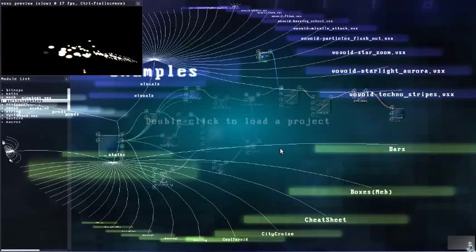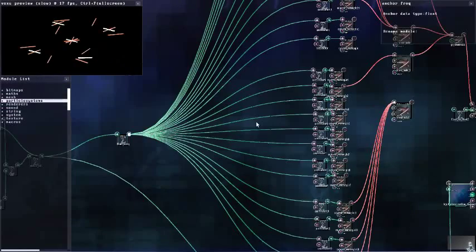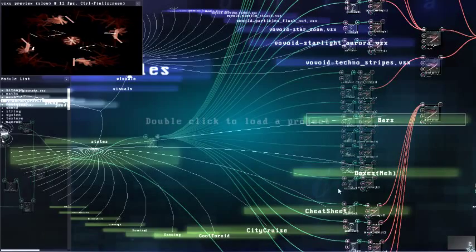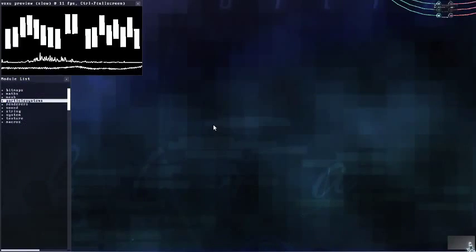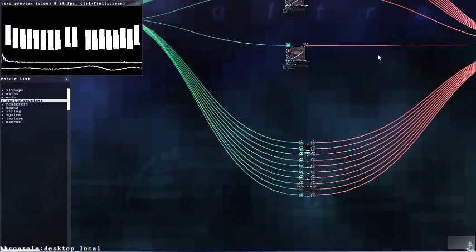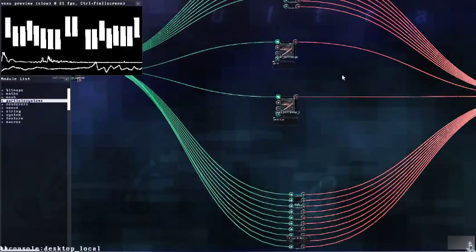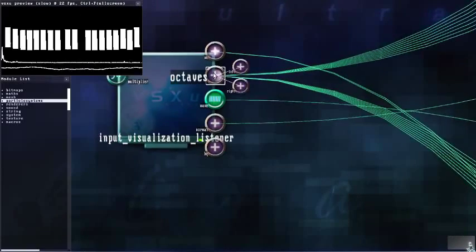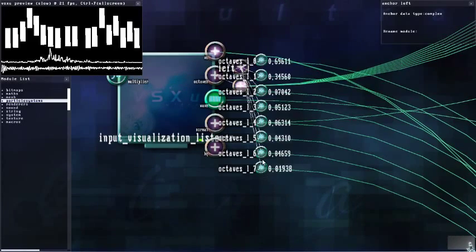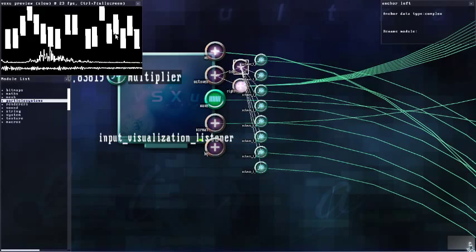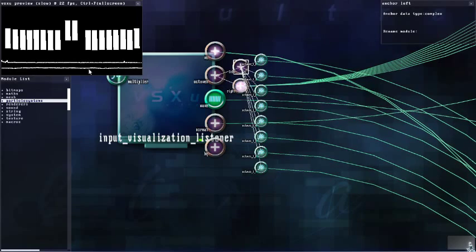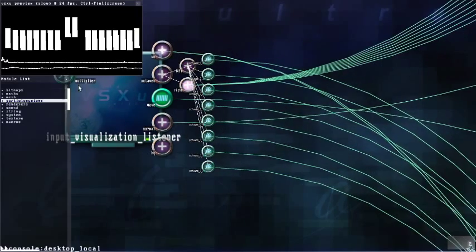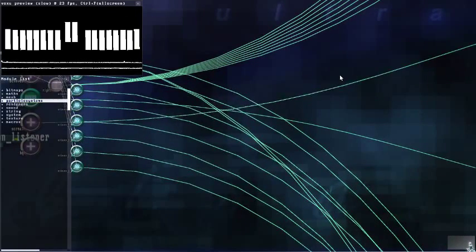And I've got a few examples here. This was an edit I did from one of the modules. And I have a little cheat sheet over here for the sound spectrum. I created this little cheat sheet to give me an idea of what sounds affect what inputs. You'll notice if I go way over here into my octaves, each one of these octaves is inputted to one of these rectangles. And of course I've got my little oscilloscope at the bottom showing me the details as well.